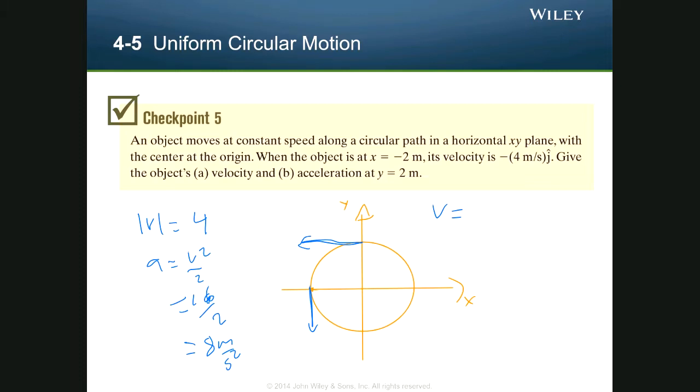Remember, a equals v squared over r. So in this circle, if I'm looking at x equals -2, then the radius of the circle, I'm going to pick purple because I can. At x equals -2 for moving in circular motion, the purple thing here is the radius. So if I look at my equation, a equals v squared over r, the radius is 2, and that's where the 2 comes from. Does that make sense?